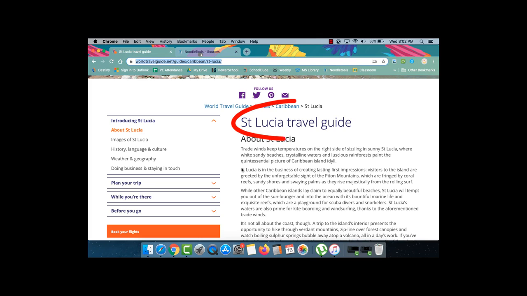For this example, if we look at the top of the information, it is clear that St. Lucia Travel Guide is the article title. It is above the content on the page, and it describes what is on this particular page and this page only. On this page, we are only reading about St. Lucia, so that is the article title. If you are able to copy and paste, go right ahead. Unfortunately, this website does not allow copying of anything, so we will have to type it in.